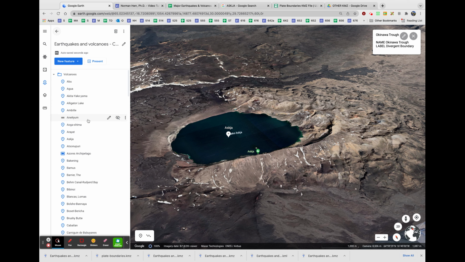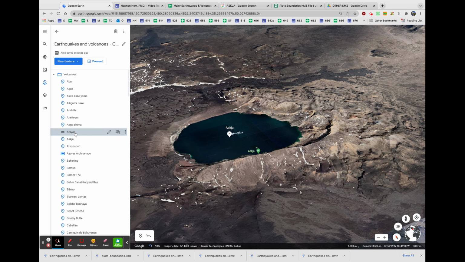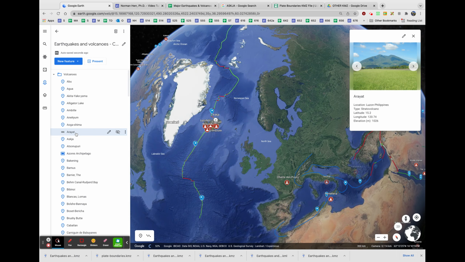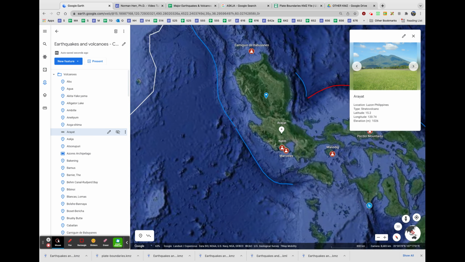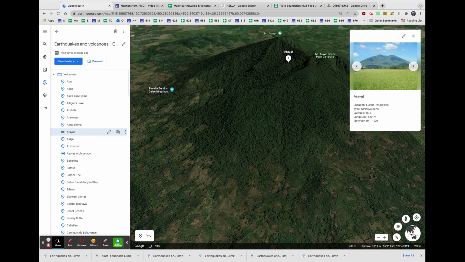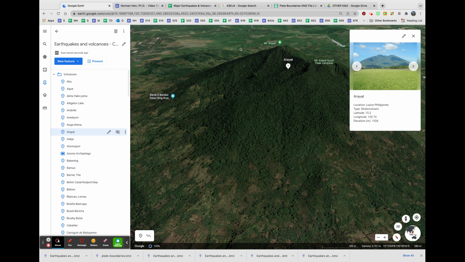Or we can go back over there to Aryat, and we will zoom back in there, and you'll notice as we do so, you'll see the pictures that we put up there, any text we put there, and then it's also going to save that particular perspective. Notice that this perspective that we're seeing right here is the perspective we said we wanted to save.